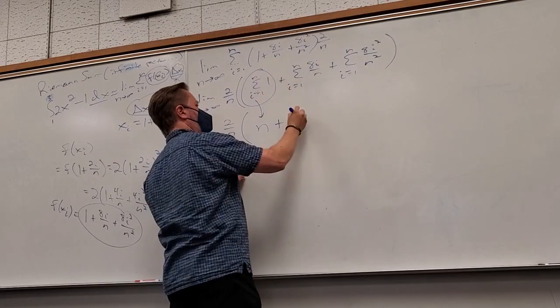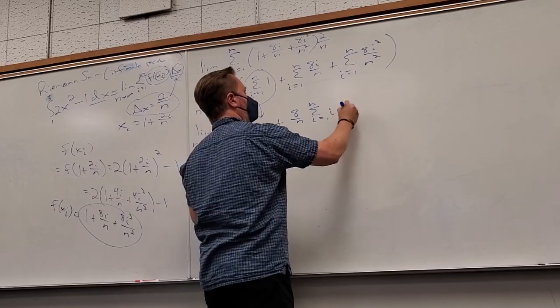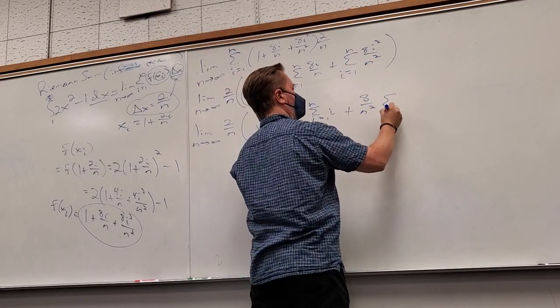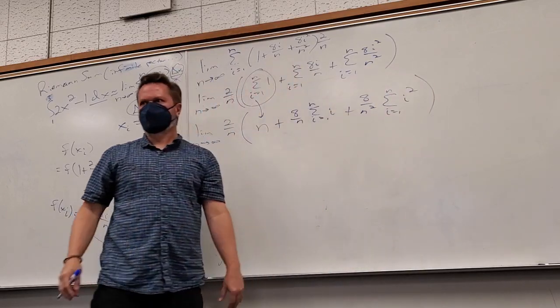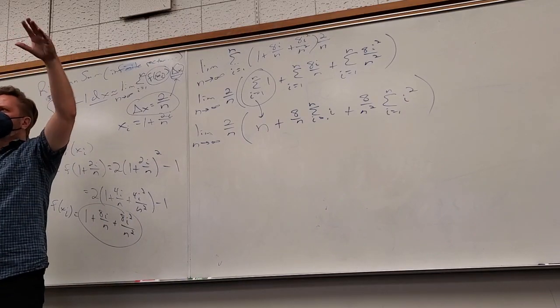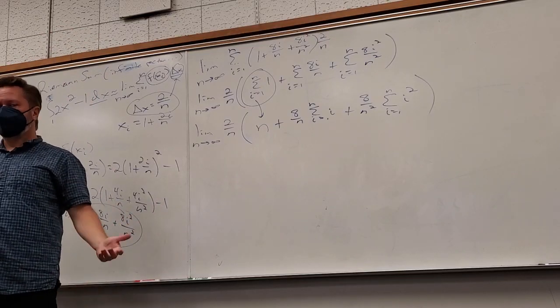What can I do here? Take out 8 over. Yeah. And then I get this. Let me do this in more steps than normal. And here I can take an 8 over n squared out. So this kind of problem, every single step is not difficult, it's just long. It's just a long process, so thank God we don't do it for very long.